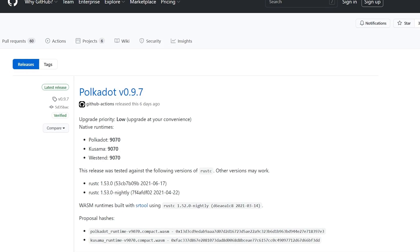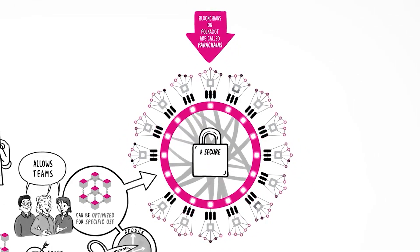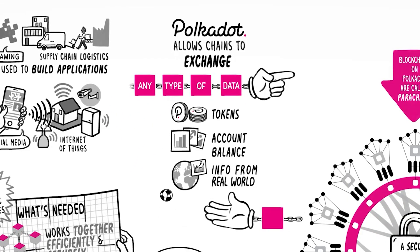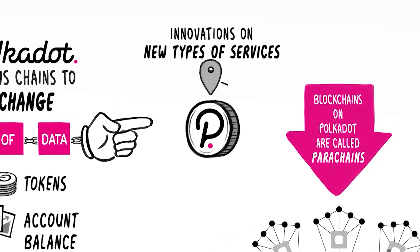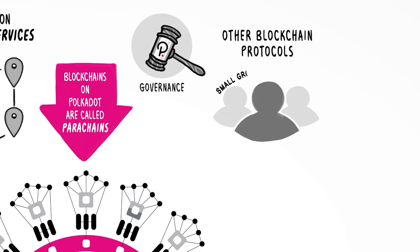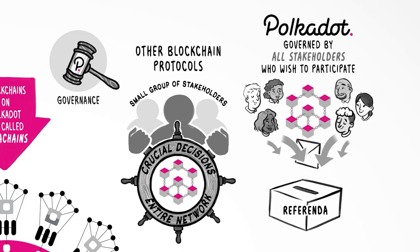Polkadot still retains the advantage of interoperability, and it's thought that the blockchain could ultimately scale to allow more than 1 million transactions per second. This wouldn't necessarily increase transaction fees either, so there's no doubt that the potential of this network is huge. Polkadot keeps a clear competitive edge over many of its second-generation blockchain rivals, and it's also home to some potentially game-changing projects outside of decentralized finance, many of which will continue to increase the use cases for blockchain and propel this tech further into the mainstream.